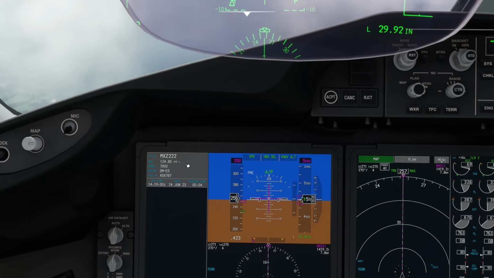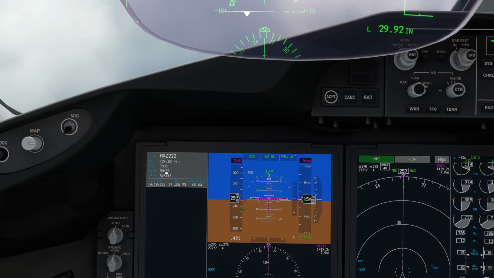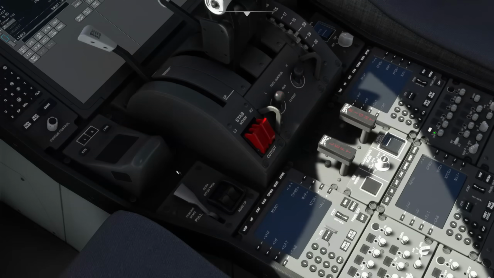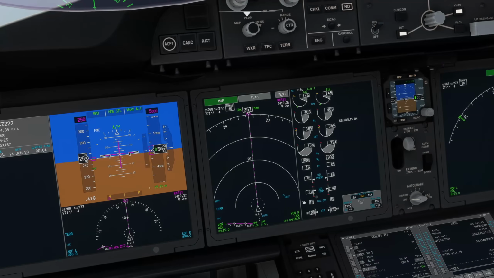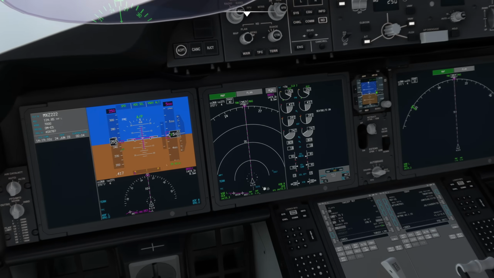Now if we look over here, we have our aux display showing the call sign, frequency transmitting on, and squawk and so on. In fact, let's put that to tier RA. That will get rid of the traffic message, which you could see all that time, which shows us that we didn't have that correctly set.